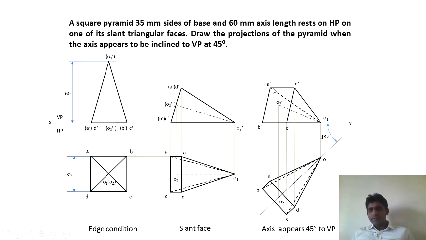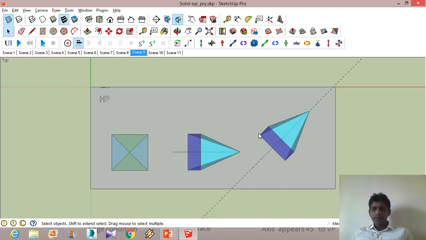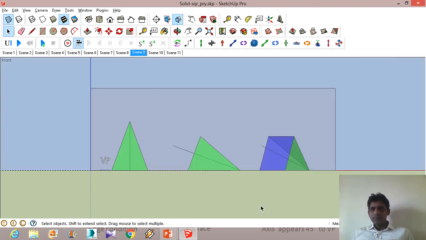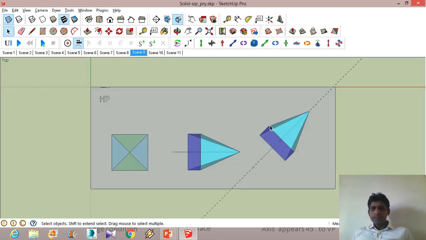Join the boundary lines. The first step is join the boundary lines. Boundary lines are always visible. Okay, so these 3 points are lying in a straight line. So you join these lines and you join the boundary lines. Next, to determine the hidden surfaces, we will go to the front view here. See that this is the farthest in the top view. See that this is the farthest point. So whatever is going to start from this particular point, except for the boundary lines, will be hidden. Whatever is going to start from this particular point, that is the farthest point of the base, will be hidden.